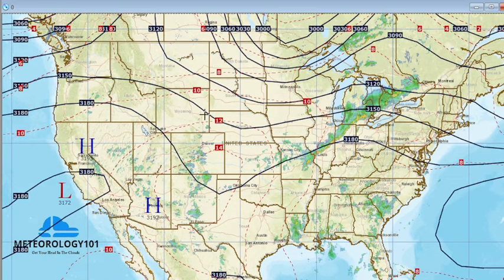Just not seeing the thermal advection. We do have where the isotherms cross the contours, there's very weak thermal advection. So this low is pretty much a mature low. It's starting to fill, this thing is pretty much dying out. That's why we're not showing a lot of thermal advection in the upper levels. So that low is probably just going to push to the east, to the northeast and more north, and just go up into Canada and die out. So pretty much what's happening there.